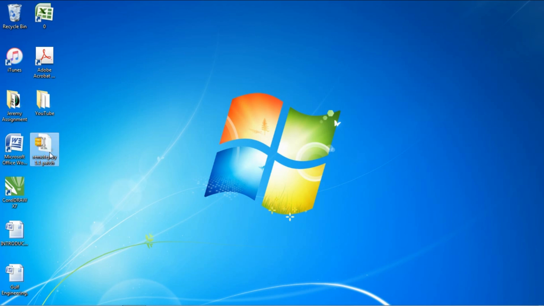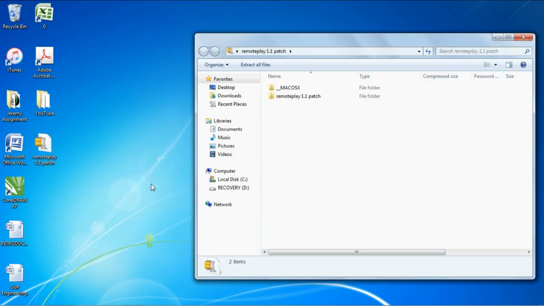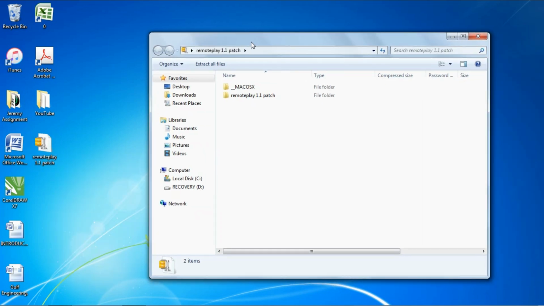Basically, what you want to do is open that. To open it you can use WinRAR, but Windows can handle it, so I'll use that. If you do have a Mac, just go into the Mac folder and install it right there, with the same steps that I'm about to show you. I'm running Windows, and this will work for Windows 7, Windows 8 and Windows 10. So let's get to it.